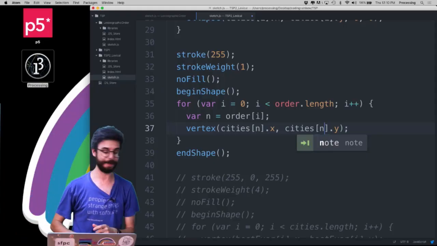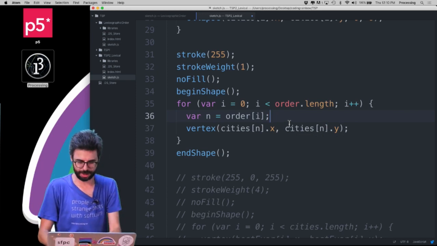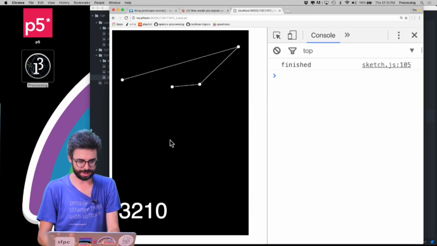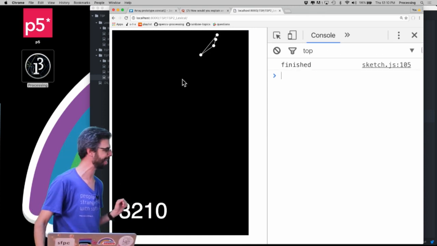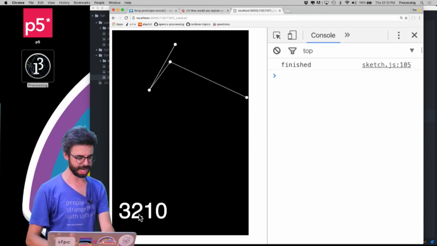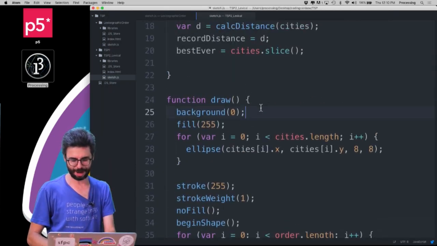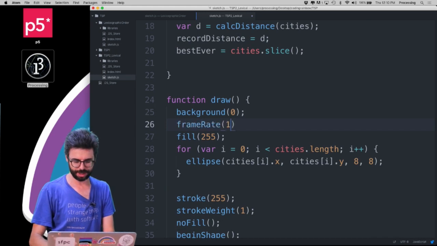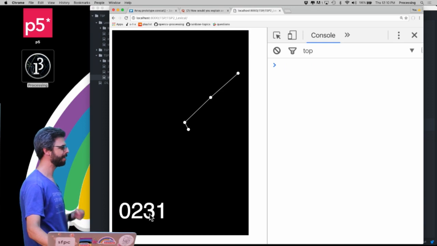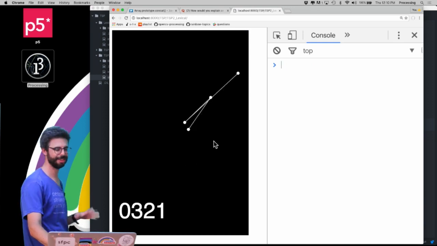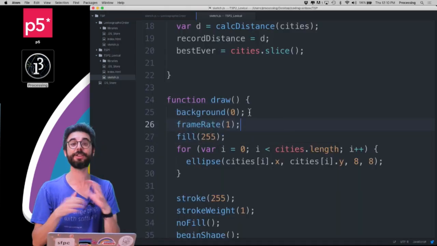Okay, now I've come back, and this should hopefully make a little more sense to you. And I could run this now, and we could see it's doing every possibility. Now, I'm not getting the best possibility because I actually haven't fixed that testing yet, but you can see that it's kind of checking every possibility and drawing it in that order. And if I reduce the frame rate, hopefully we could see that happen as it checks each order and then goes to the next one. And there's some other goofiness going on because I haven't gotten to the next step.